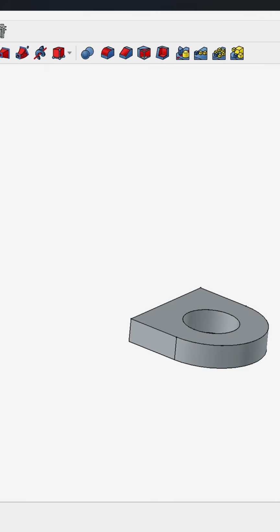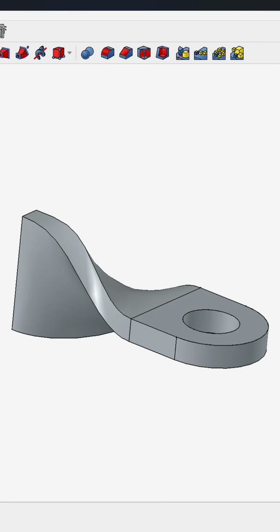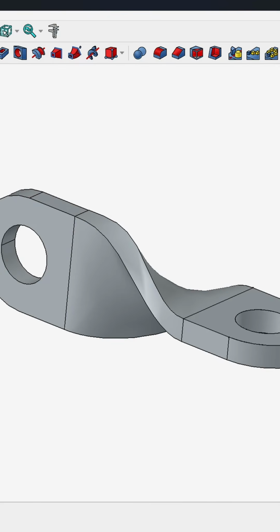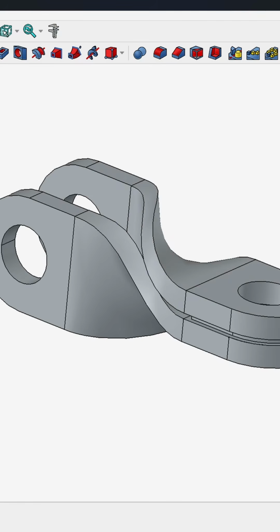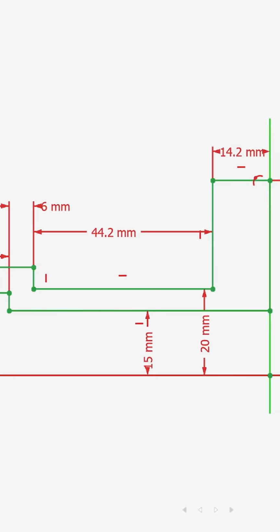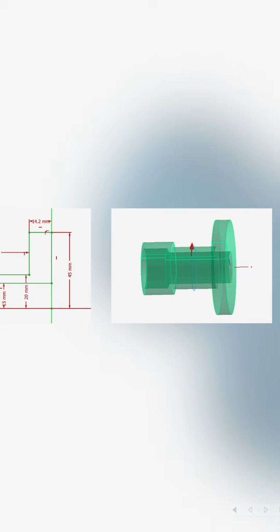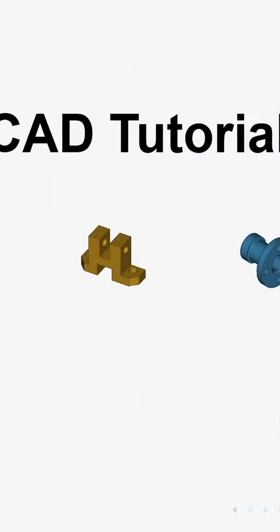Now I want to be clear. This doesn't mean you ignore fundamentals. You still need to understand the basic workflow: sketch, feature, and body. You must understand fully constrained sketches. You must respect the parametric logic. Without that foundation, jumping into projects can be frustrating. So I'm not saying don't learn the basics. I'm saying learn the basics in context.